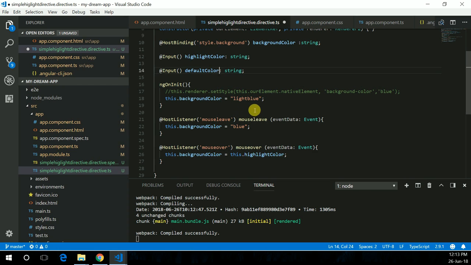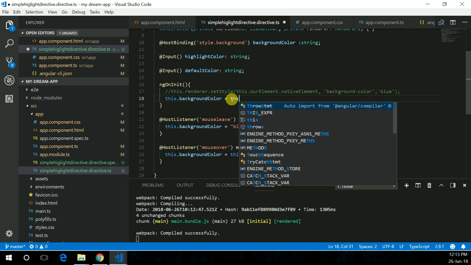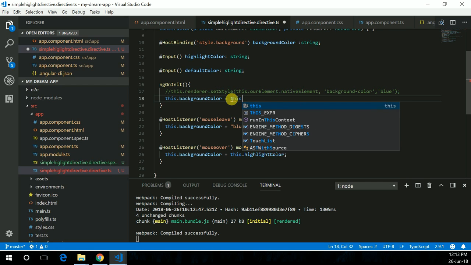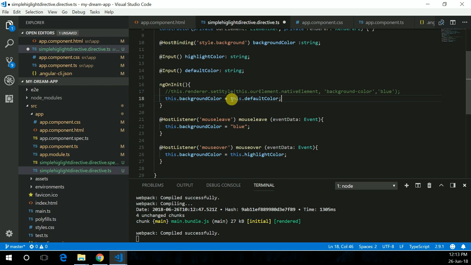And then, so instead of that, it will just be this default color. And then upon leaving, it should be the default color as well.